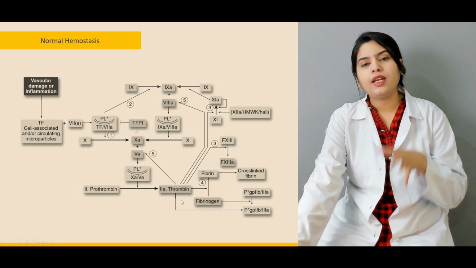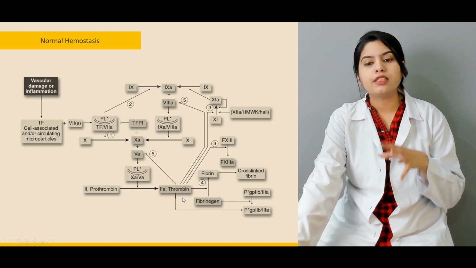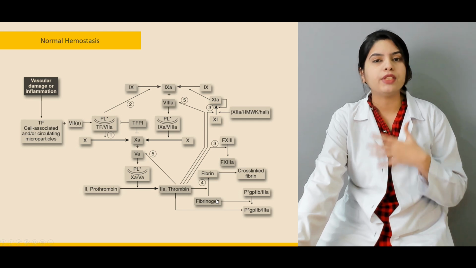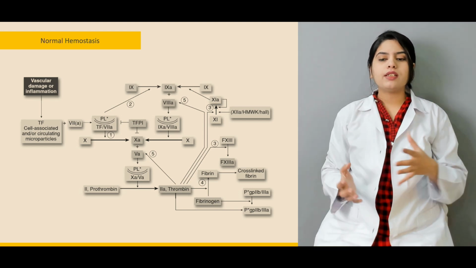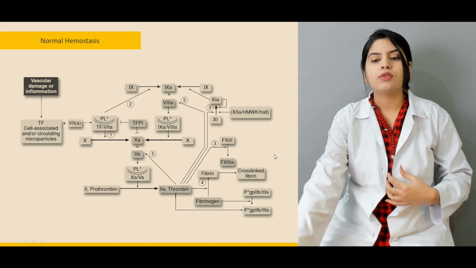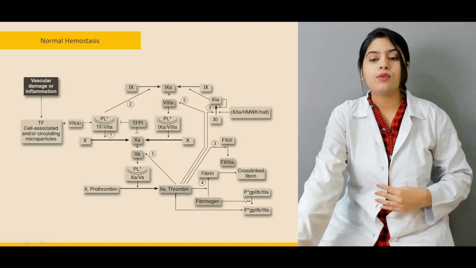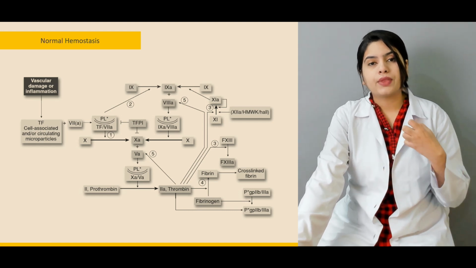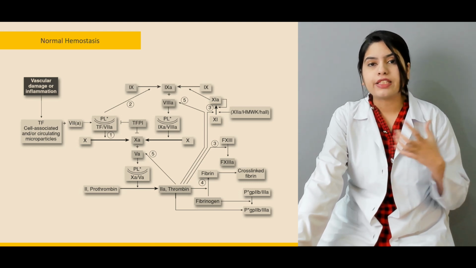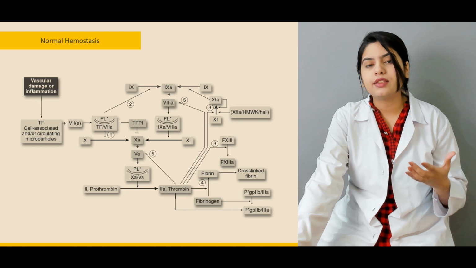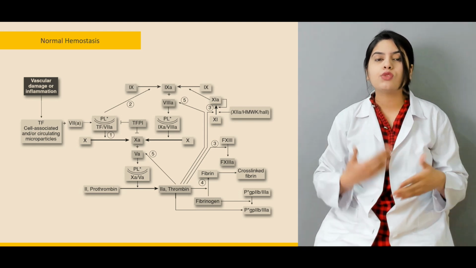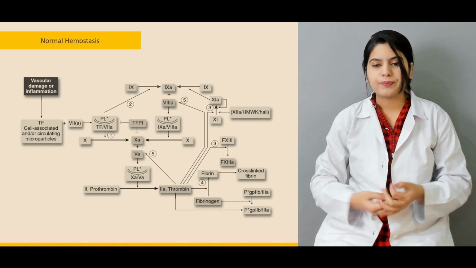and then this 2A, that is thrombin, is going to activate the protein fibrinogen to fibrin to form the fibrin clot. Along with it, it is going to activate the platelet. Now this P is for the platelet, the activated platelet, that will show its glycoprotein surfaces to which the other platelets can bind, and there is the cross-linking of the fibrin that will lead to the formation of the fibrin clot.